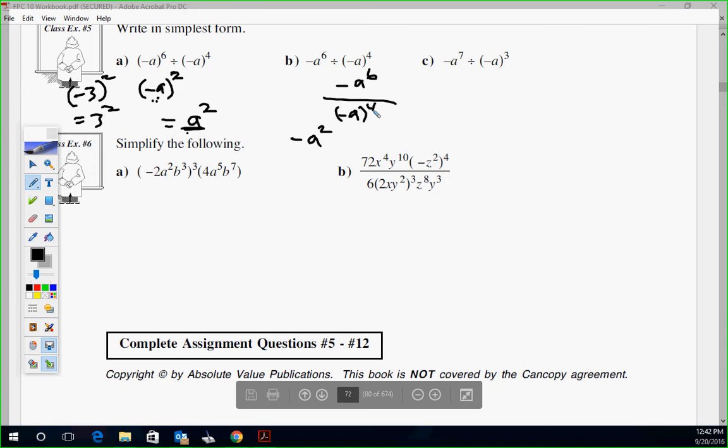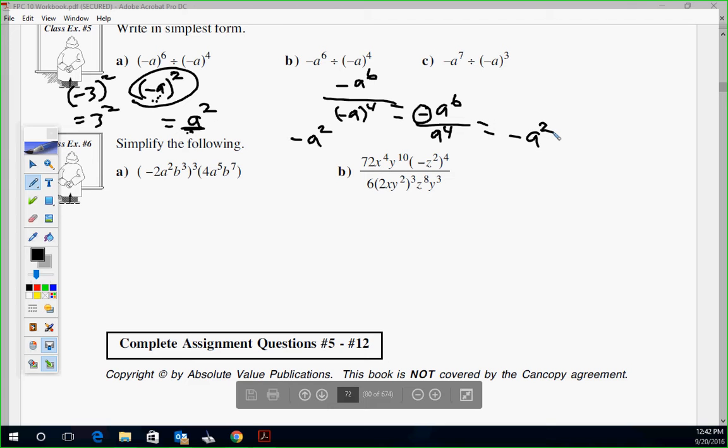Okay, so the reason it stays negative is, see this example here? We wrote that as how? Like that, right? This one, right? It's a negative a to an even exponent. So I can write this as negative a to the 6th over a to the 4th. 6 minus 4 is a2. Nothing happens to this negative. This negative does not have an exponent on it. So it's just hanging out. So it's just going to be that. That's all it is. Okay?